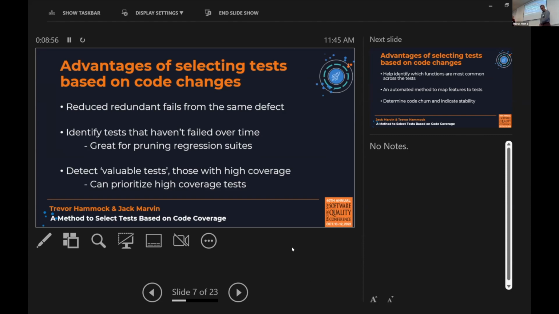And basically another huge advantage with this approach is you can also quantify tests using coverage metrics. So for instance, if you have one test that covers thousands of functions or another test that only covers one function, you technically know which ones are better than others, or if one covers more lines of code than the other. Technically, you can quantify that and actually use that to prioritize tests. So for instance, if you have 100 tests, but some of them are better coverage tests than others, you can actually prioritize and run those first. And assuming you get the results first, you can actually get failure analysis a lot quicker. So that's one huge advantage as well.